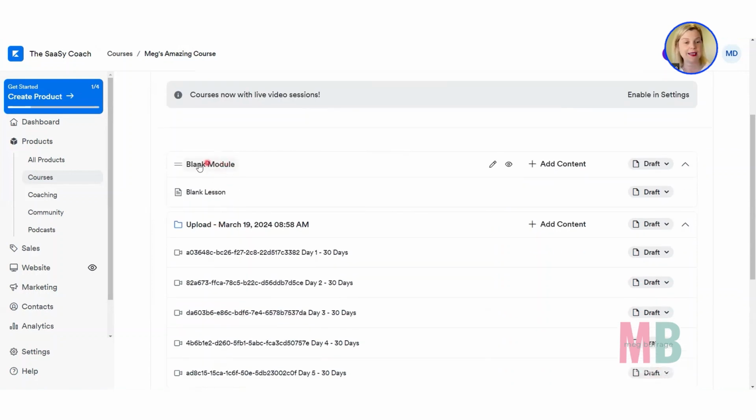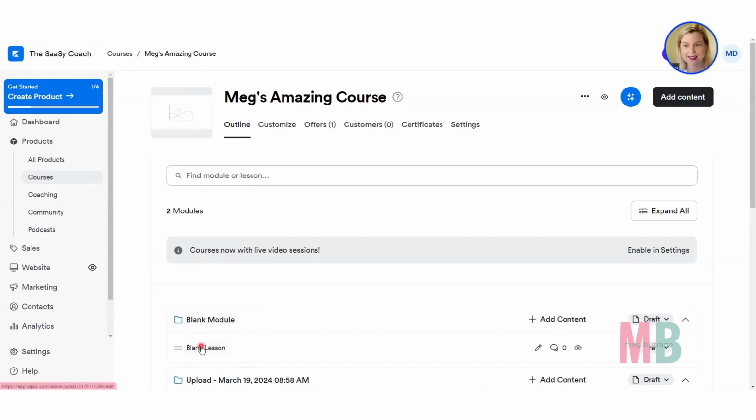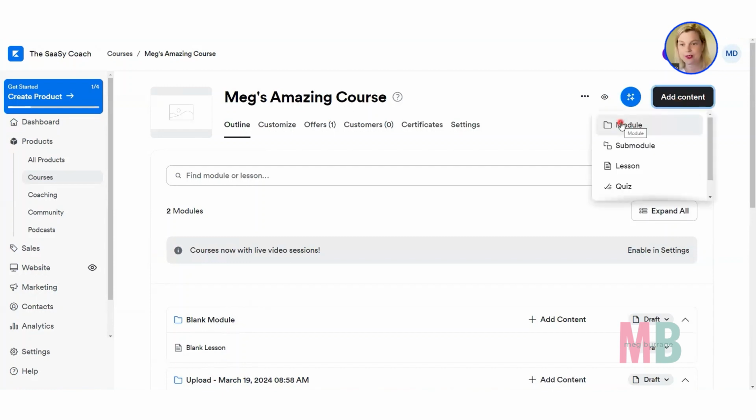But go through and give the modules new names, okay, names that make sense, and then also click into each of the lessons and give the lessons a correct lesson name as well. So your task for today is to adjust the module that's already here, this sort of starting module and the lesson inside of it, and then to use that little black button in the top right to add as many modules to this product as you need to for your course, dependent on what your course outline looks like. So go through and add as many modules as you would like.